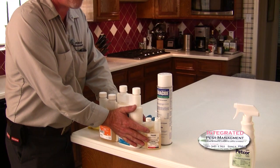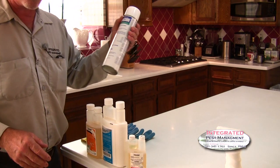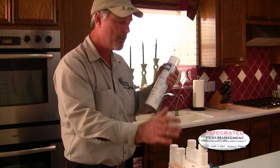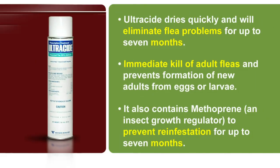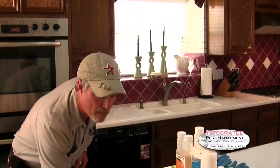Again, go back to the cake batter analogy. Here's the cake batter. Here's the frosting. After I spray all these materials in a room, I come back and I lightly gas it with this material. This is like a fogger in a can, except it doesn't dispense 100%. What does that mean? Well, if I want to put out 1 second, I put out 1 second. The other thing that this will do is I can treat under beds.